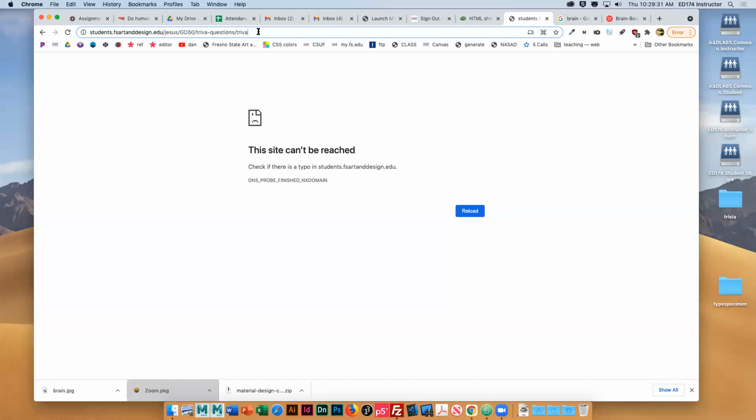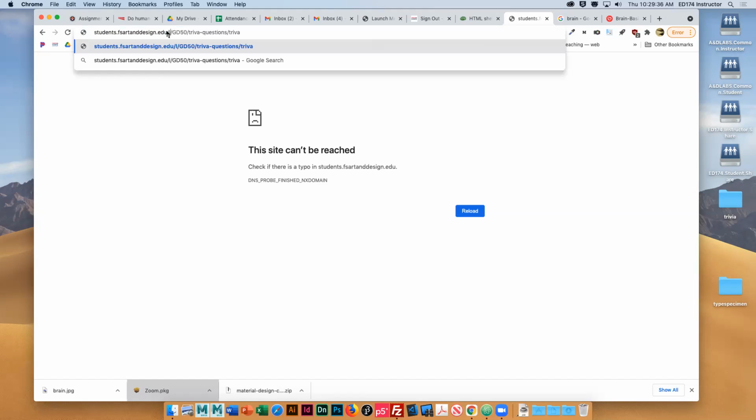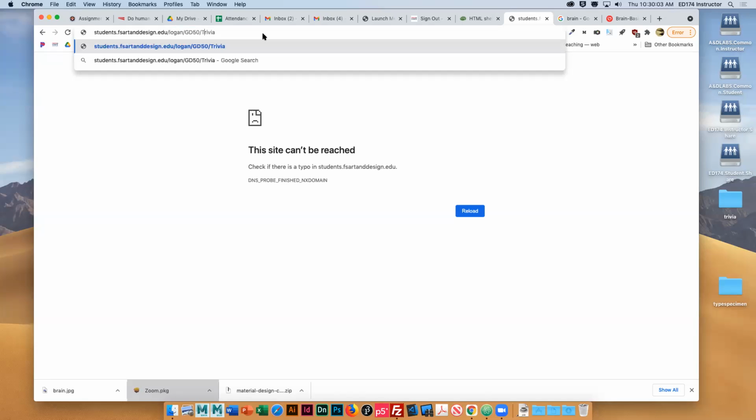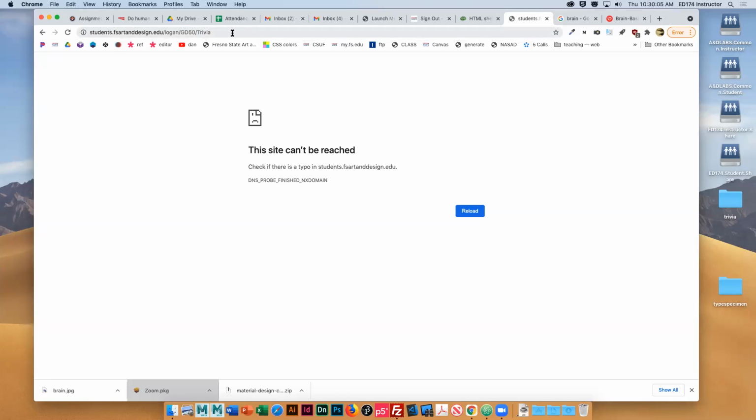I got mine to work. You got yours to work? Okay. Let's try this. Logan, and then it's just trivia and then index HTML. Trivia with a capital T, I don't know if that's right. If you have it as index.html, it should just work like that. It may or may not make a difference. Sometimes it doesn't.